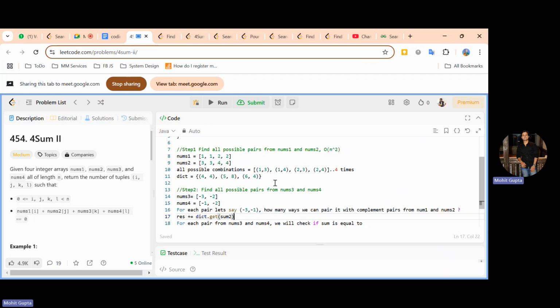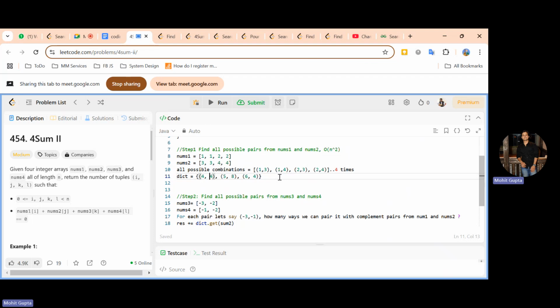So, for example, let's say the sum 4 is occurring 4 times, and let's say in the dictionary 2, I have minus 4 comma 2, minus 5 comma 4, and minus 6 comma 5.